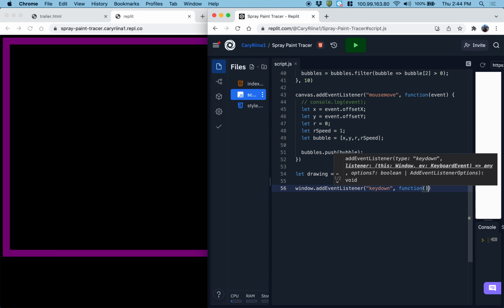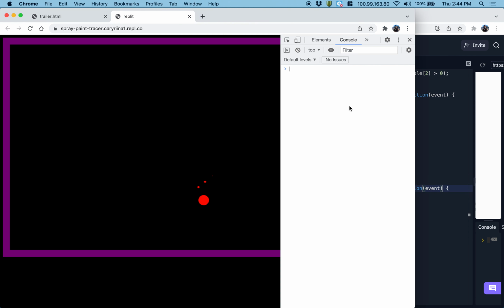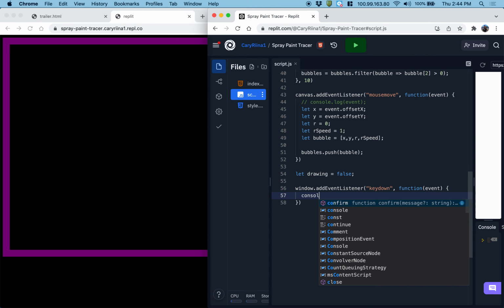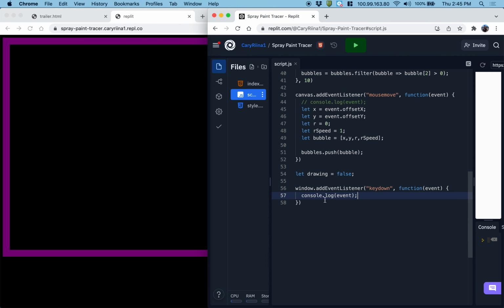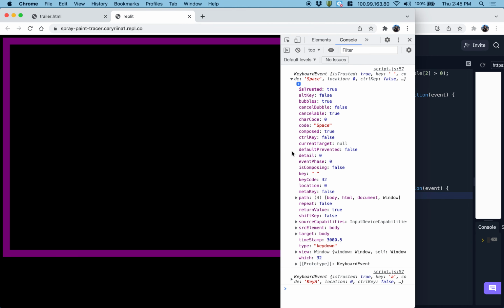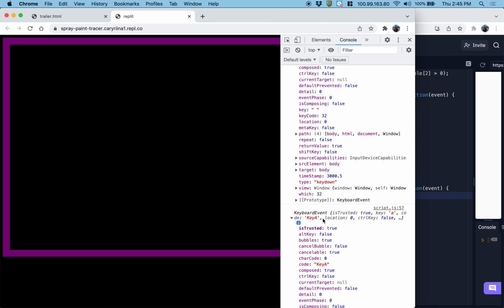And that will allow me to say that whenever somebody pushes a key down, I'm going to pass in information about the event that happened, which key was pressed, which is the event object again. This time, because it's a keyboard event, pressing a key down, it will have a different list of things when we look at it. And I'm going to say console.log the event. So let me do a refresh here. And then when I push space or I push A, you'll see that it actually creates an event object, keeping track of that event with different information.